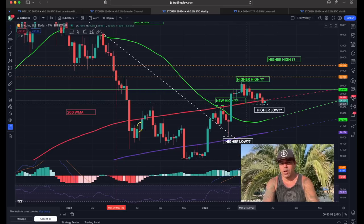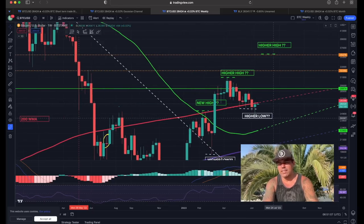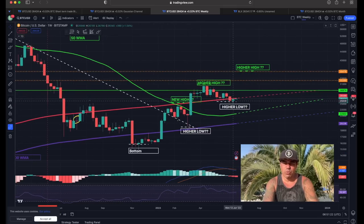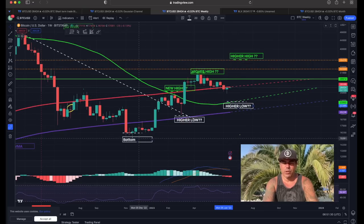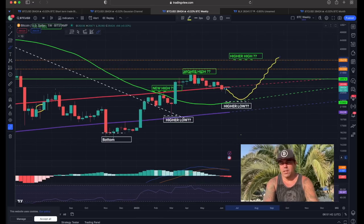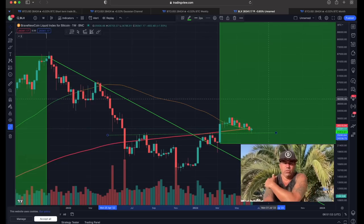On the weekly chart, we can see the same thing — we broke below the 200-week moving average and are trying to break back above it. Last week it didn't happen; this week we have six days and 18 hours. If we come above that red line, everything is okay. If not, we could retest the green line around $23,000. Even so, that would still be a higher low — higher low, higher low — and then we should create a higher high again. I'm analyzing the possibilities, placing buy orders at those levels and taking the next long. This is all short-term analysis.